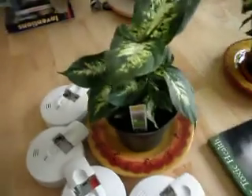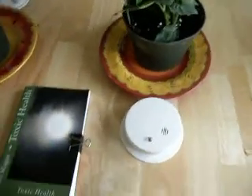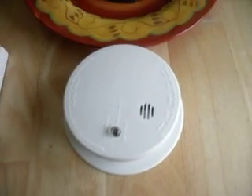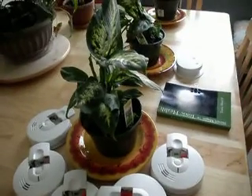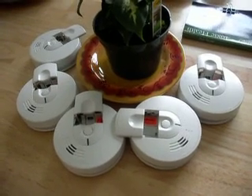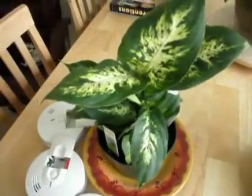You should pay attention to how the radiation environment is in your own home and your workplace, and you should assess it and react accordingly. It's very simple to get rid of these ionizing smoke detectors because optical smoke detectors are available. While I don't recommend that you take down all your smoke detectors, I do recommend that you replace your ionizing smoke detectors with optical smoke detectors, and that will get rid of the nuclear power plant waste out of your home. I think ionizing smoke detectors are the only product that uses nuclear power plant waste in the home. So if your health is important to you, you probably don't want these ionizing smoke detectors in your environment.